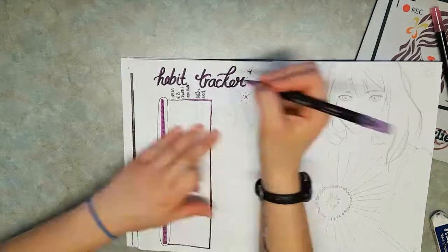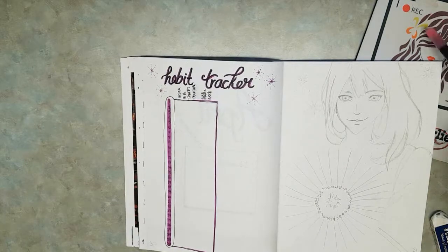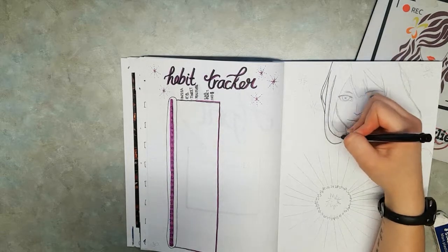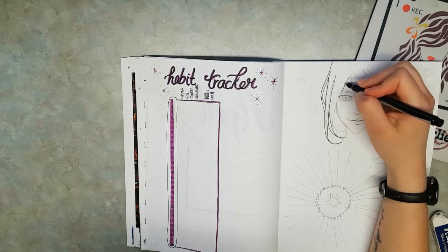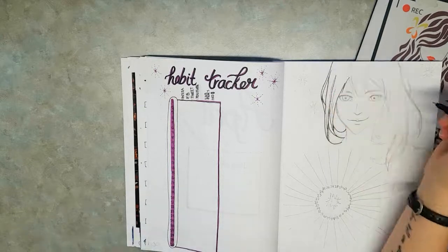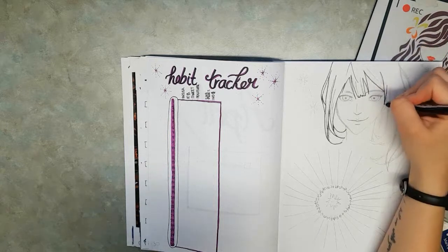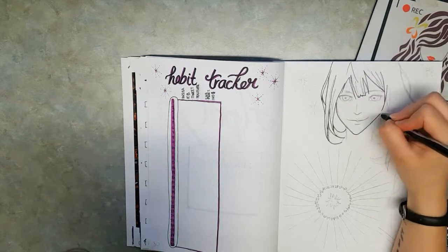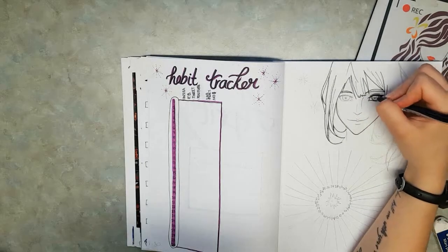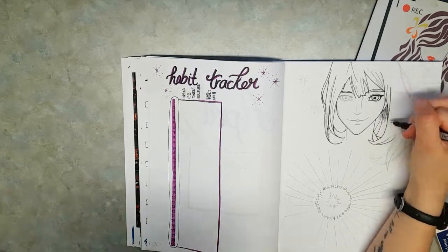This may get repetitive, but again, do not feel anxious thinking that you can't write and doodle like this. Do not stress out about it. Just do what you can do and move on. The stuff that you need is essential for you to succeed in your goals, and that's all that matters. Who cares if you can draw a little star? Who cares if you can't draw a little flower? That's not what's going to get you to your goal at the end of the day. Obviously, it helps to make your journal a little more appealing to your eyeballs, but find pictures online, print them off, or maybe make this a test for yourself to try to learn how to do some drawings.